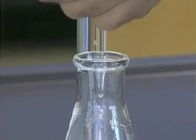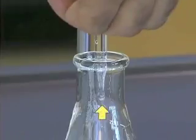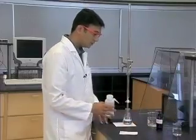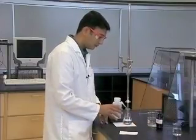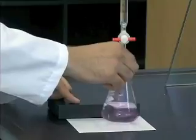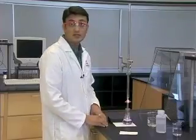Barely crack open the stopcock just so a drop of the titrant forms on the tip of the burette. Use deionized water to rinse off this drop from the tip of the burette into the flask. After swirling the flask, if the pink color persists for about 15 to 20 seconds, you know that the endpoint of the titration has been reached.